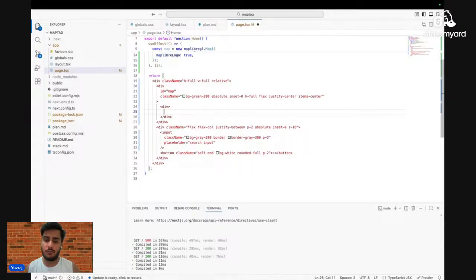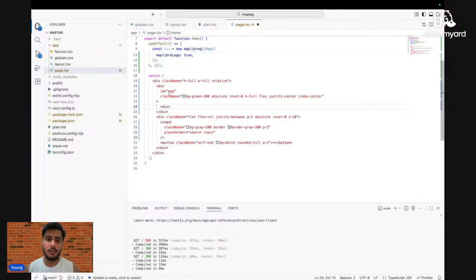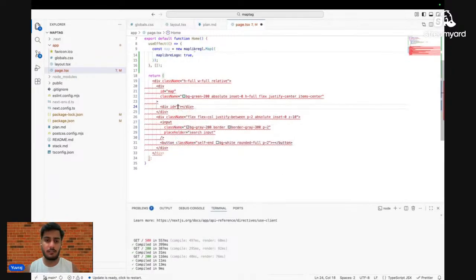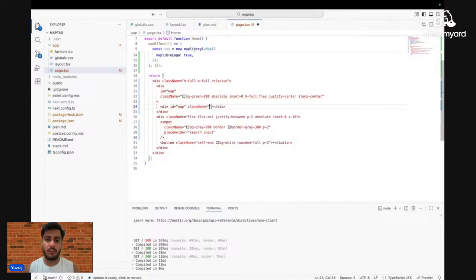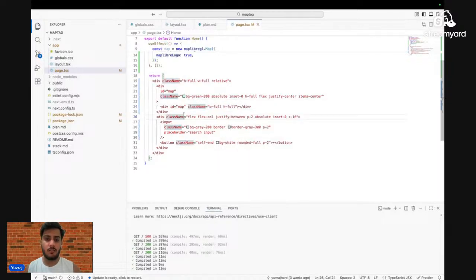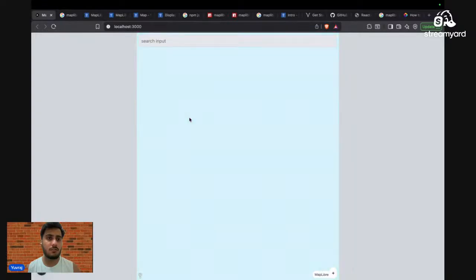Or let me try this. Okay, no, I want to do this way. So basically, this will go with tidy map, and in the class name, I'll just say h full. Cool. Let's see what happens.